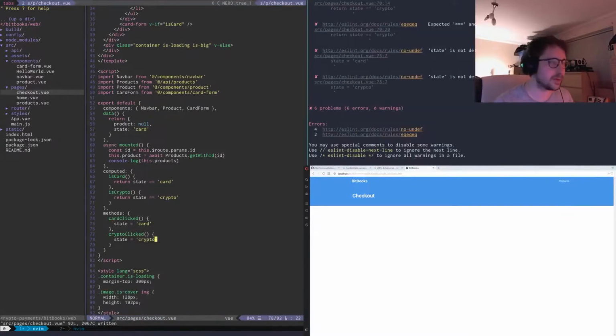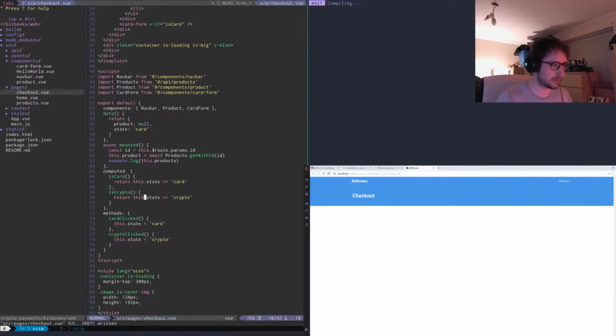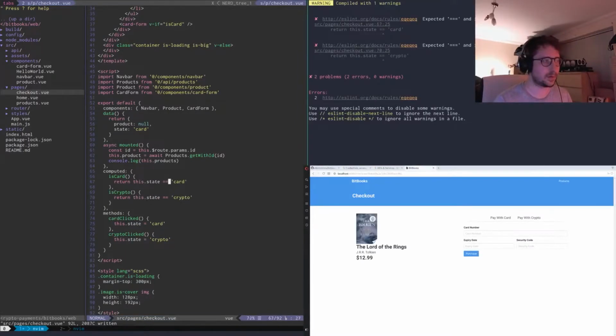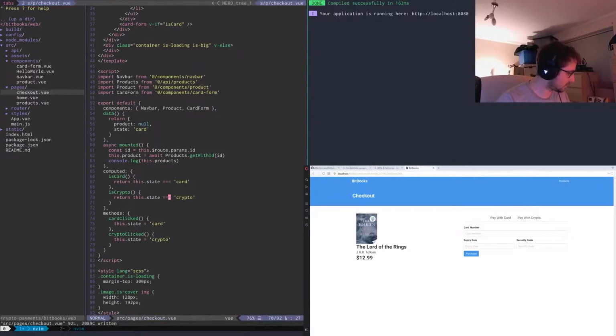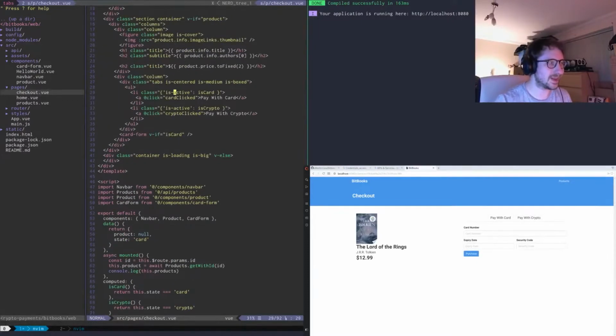We've got a couple of elements here. We just need to do this dot state. So let's do that. And we need triple equals because... All right, let's give it a go, shall we? Okay, cool. So it definitely works. The issue we've got though is that the is active is not showing up.